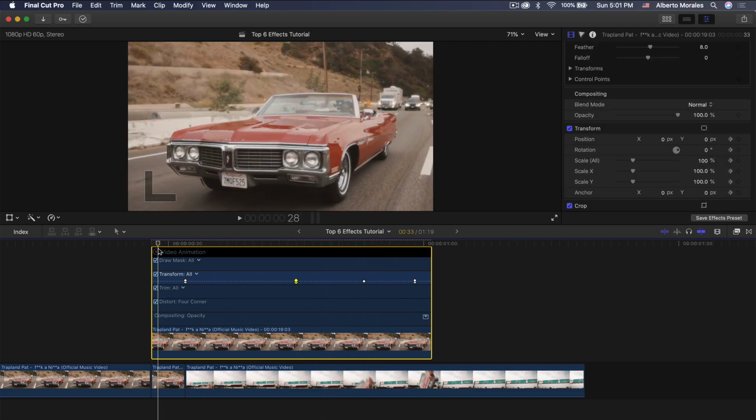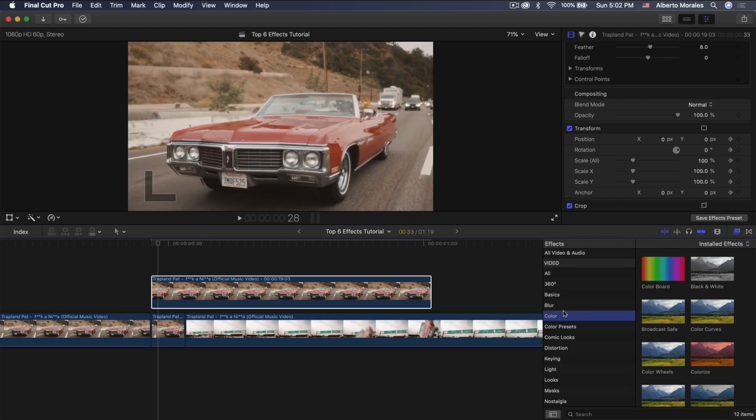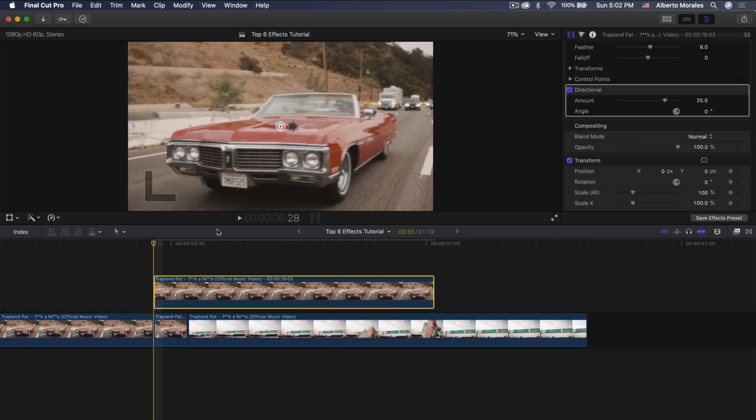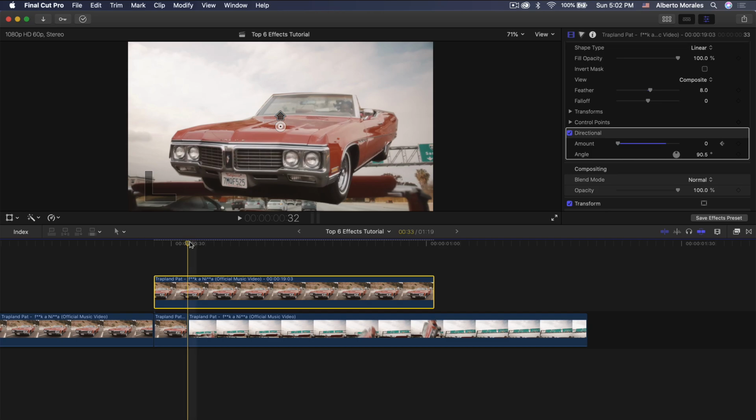Now to make this effect a lot more interesting, we're going to create a blur. So we're going to go to effects, blur, and we're going to go to the directional blur, add that on top, move the keyframe to the beginning. We're going to change the direction of this to up like so. And we're going to move the amount to 0, add a keyframe, and go to where it starts, so about here. And we're going to increase this quite a bit here.